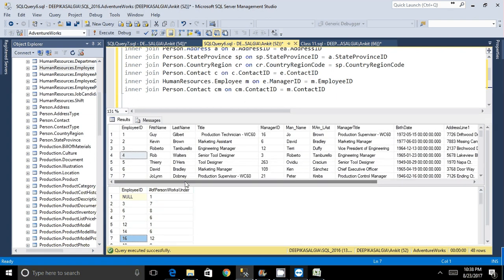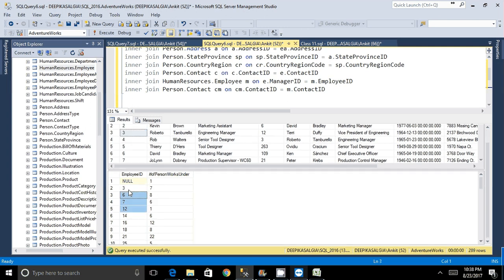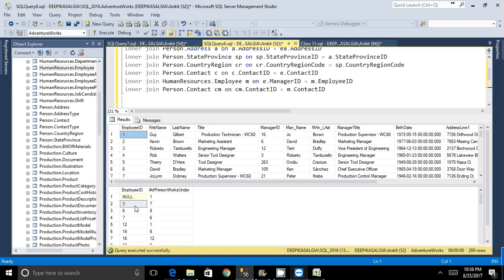Okay, I'm asking you a question now. Think of these two as separate tables, and what you want is all the records from this table. You don't want to do an inner join, because if you do an inner join, you're gonna get only those employees which exist in both the tables. You want employee ID 1 even if it doesn't exist in this table. What kind of join are you going to do?